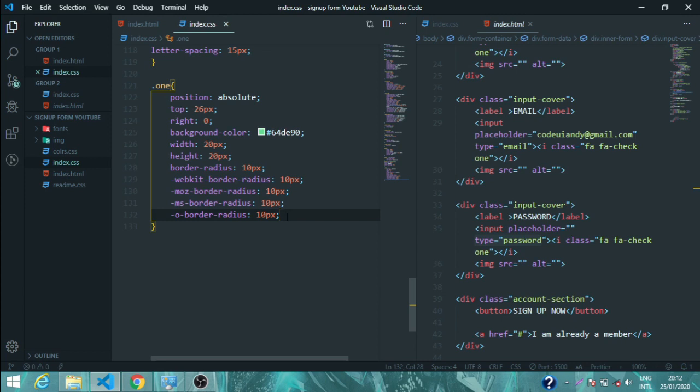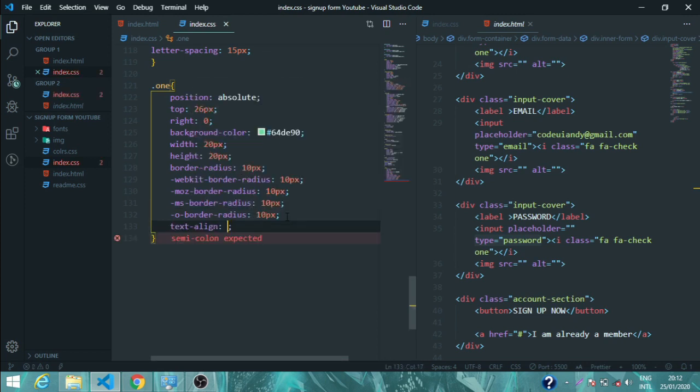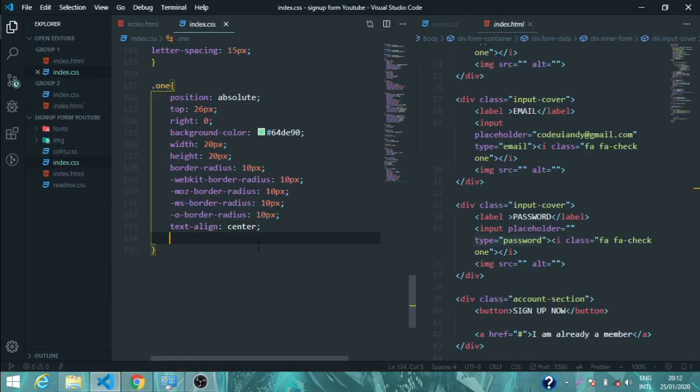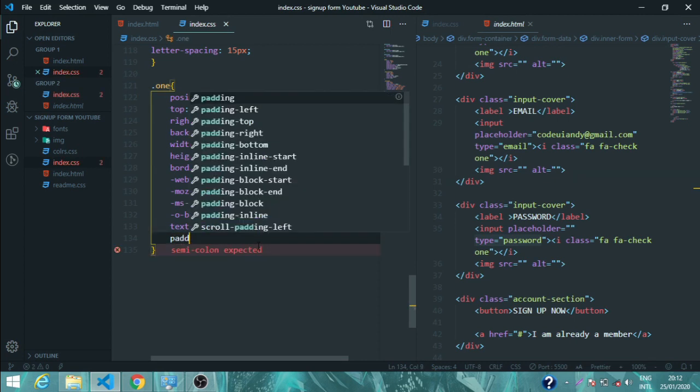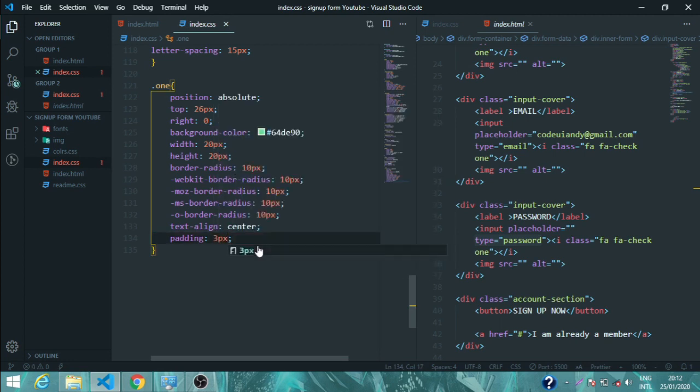perfect. Let's also text align to make sure it's well aligned on the center. Text align center. Okay, let's add some padding to it. Maybe 3 pixels should be okay.